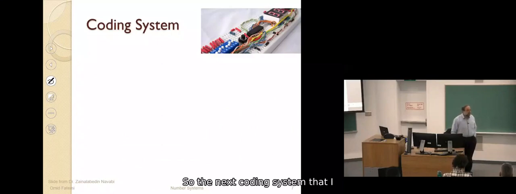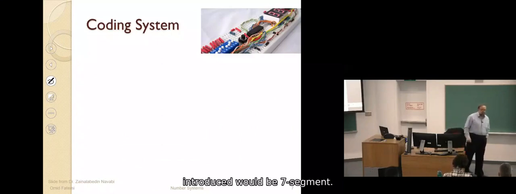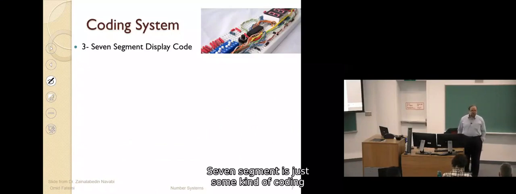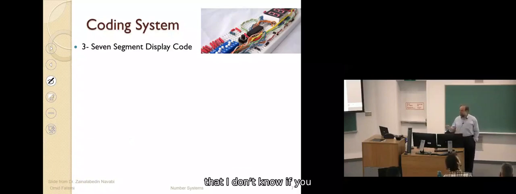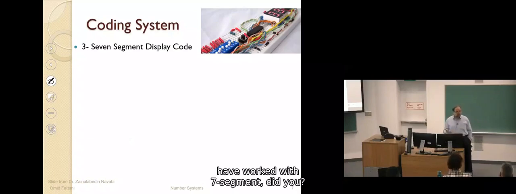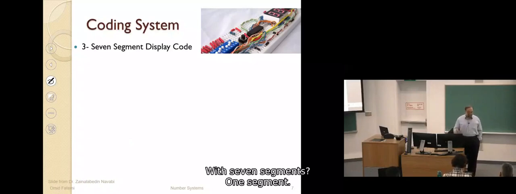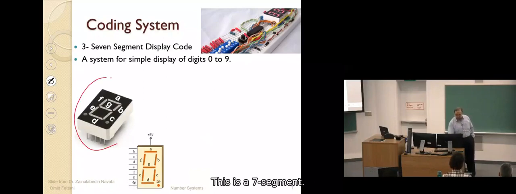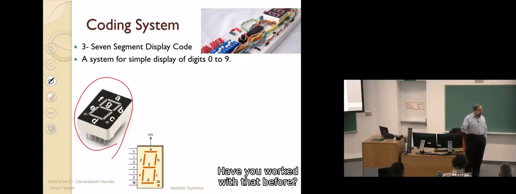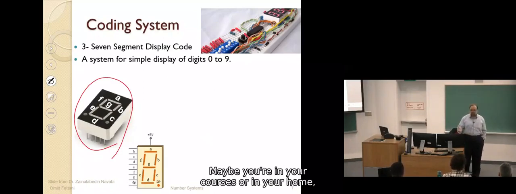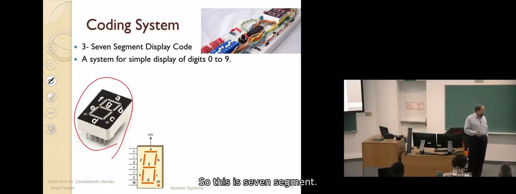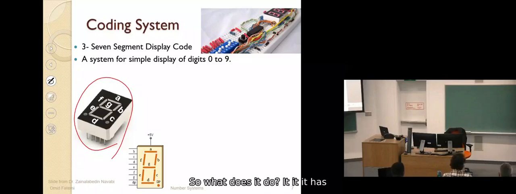So the next coding system that I introduce is 7-segment. 7-segment is a kind of coding. I don't know if you have worked with 7-segment. Did you? This is a 7-segment, this device. Have you worked with that before? Maybe, in your courses or at home, in your projects. So this is a 7-segment. What does it do?